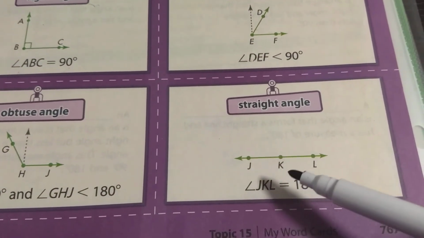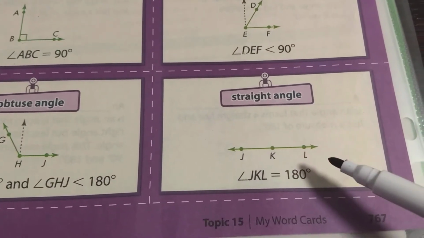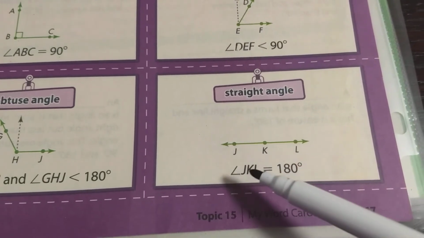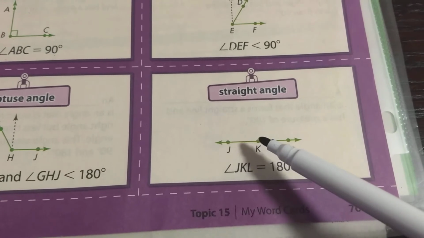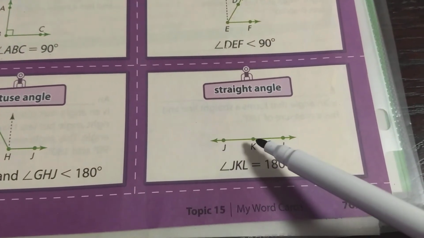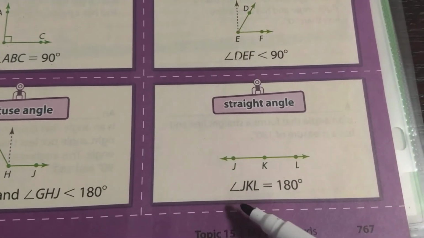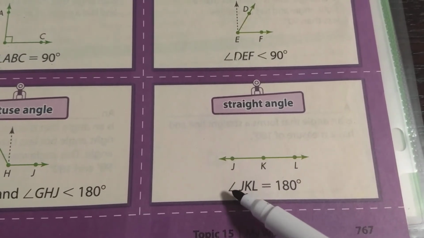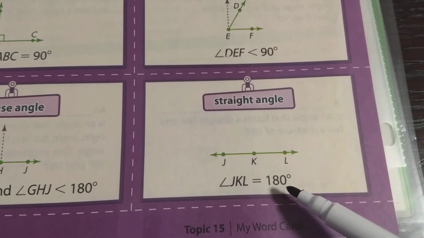All right, let's look at your straight angle. A straight angle, okay, it's just a straight line with three dots on it, okay, with three endpoints, shall I say. So it's made up of two rays going in opposite directions. Endpoint is here in the center, K, and it goes out to J, and goes out to L. So this is a straight angle. You would write angle JKL equals a 180-degree angle.